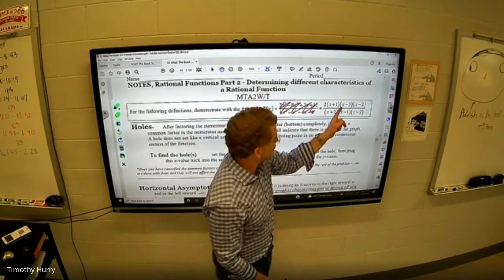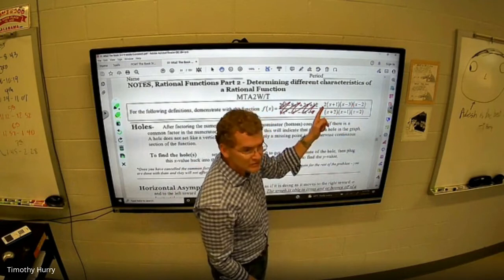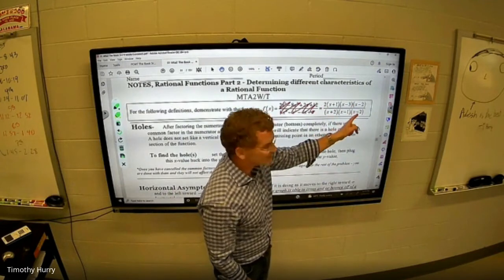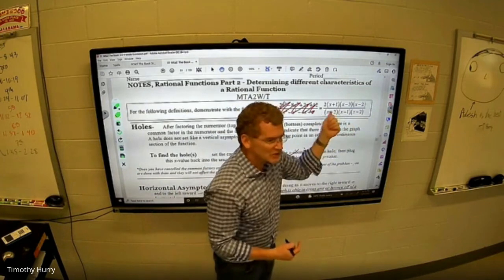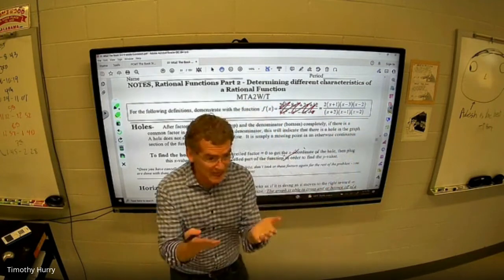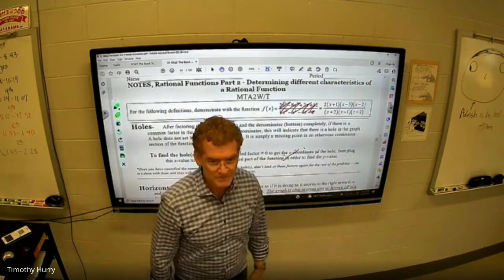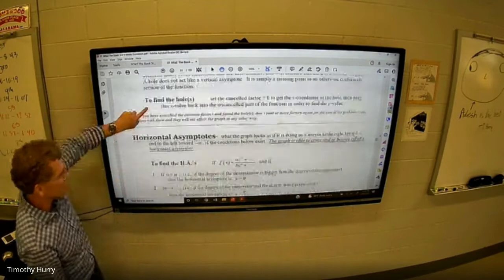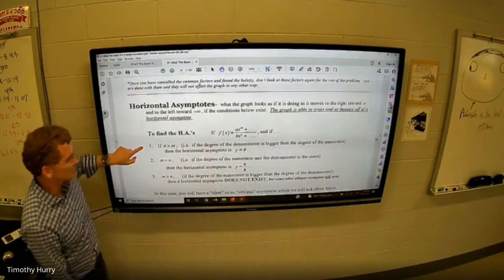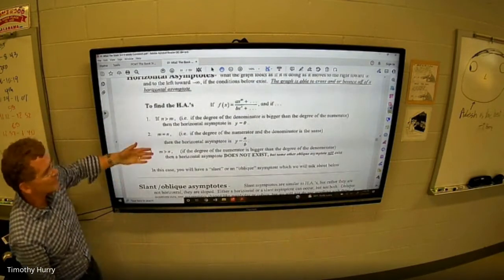Right? This would have been an x cubed times 2, 2x cubed. And this would have been an x cubed. So can y'all see that? Even if I had it factored, a 2x cubed over an x cubed, same power, y equals 2. So you immediately know that the horizontal asymptote, and this is the rules on horizontals, would be y equals 2.